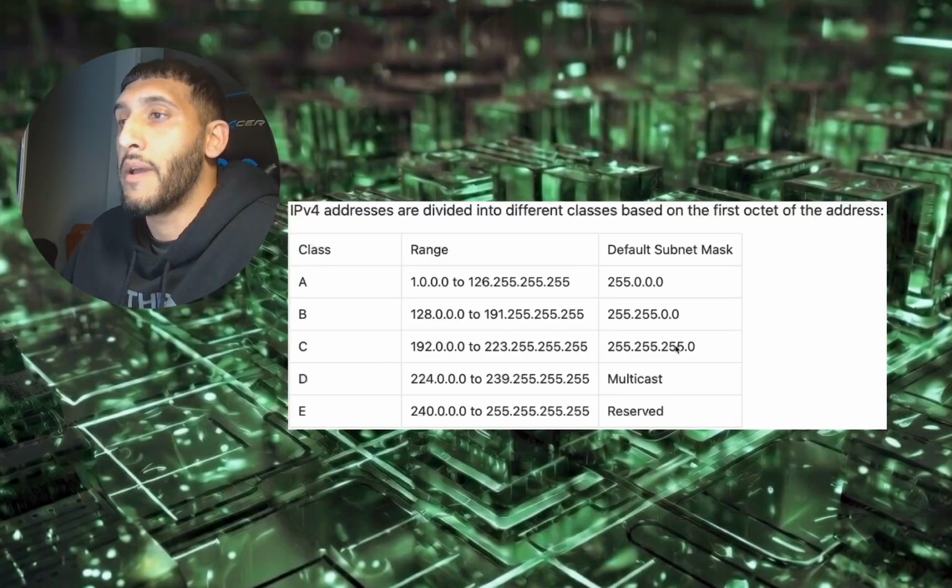So not every subnet mask is going to have 24 network bits and 8 host bits like we just went over. Some of them, like Class A, are only going to have 8 network bits. Class Bs will have 16 network bits. And a lot of times when you get subnetting problems, you're going to have to correlate the IP address to the correct class first. So this is an important takeaway.